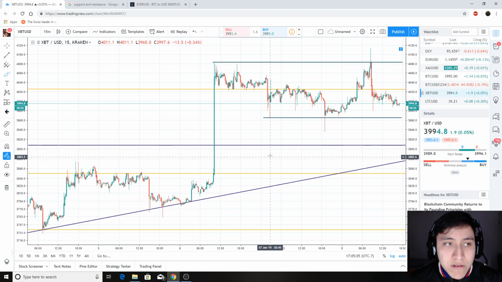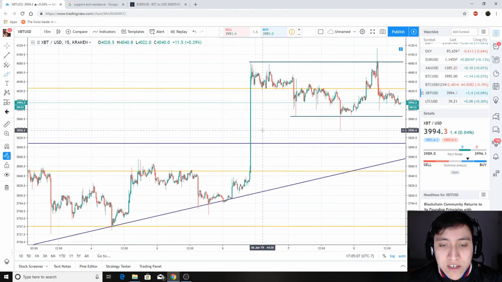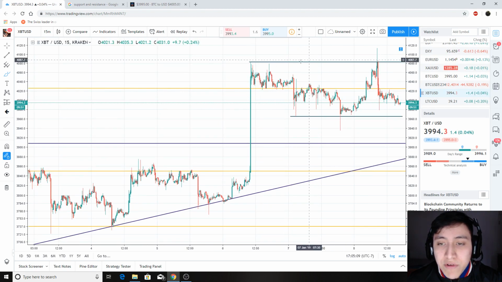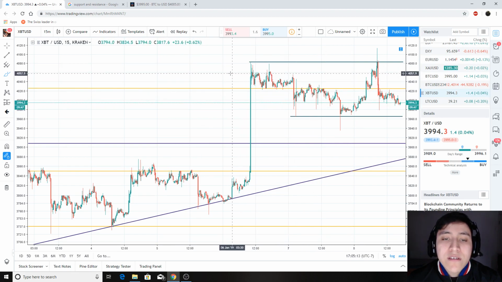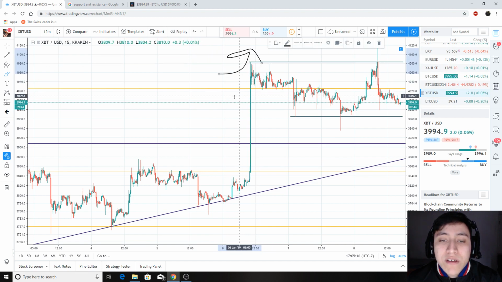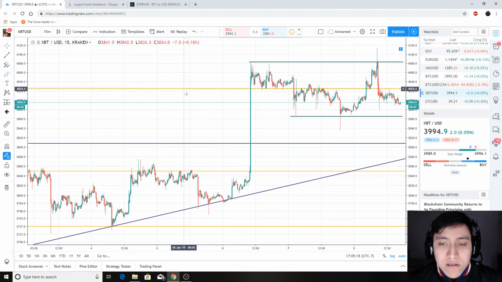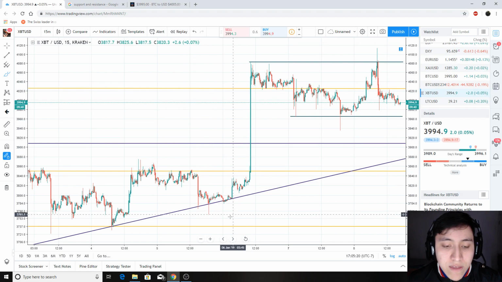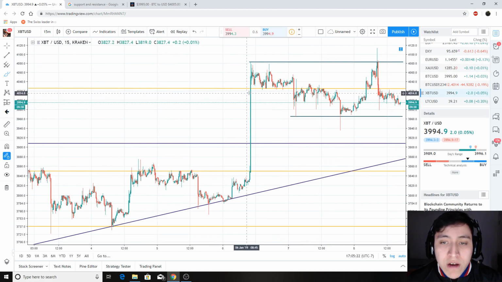So that's support and resistance. And now that you guys understand, practice drawing your support and resistance lines and have a hypothesis, thinking about whether you think it's going to go up or go down. And then just tune into the daily live streams and see whether what you thought was going to happen is the exact same thing that I thought was going to happen, and the exact same thing that the market decided to do.